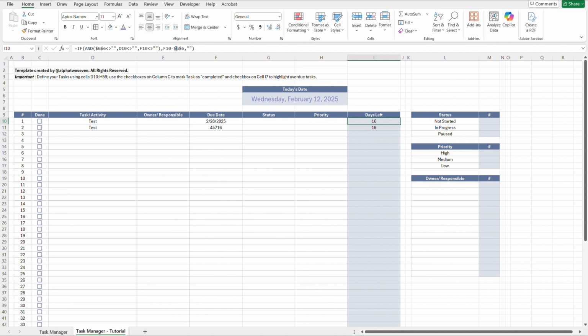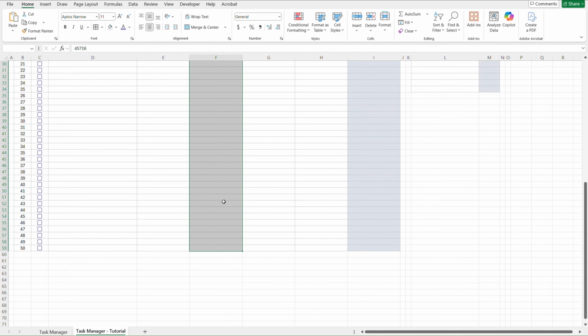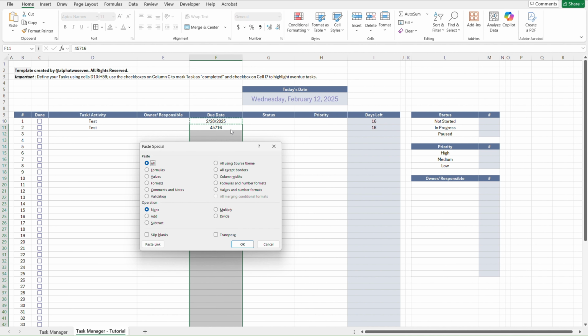By the way, let's copy the same format to the entire thing, so that whenever you type in, in this case, February 28, 25, it will be recognized as a date. But if you copy something in there that was a date, it won't be updated automatically or displayed accordingly. So let's just add the date format.